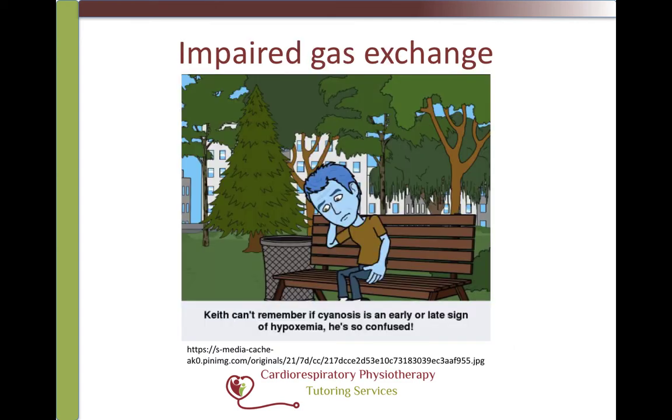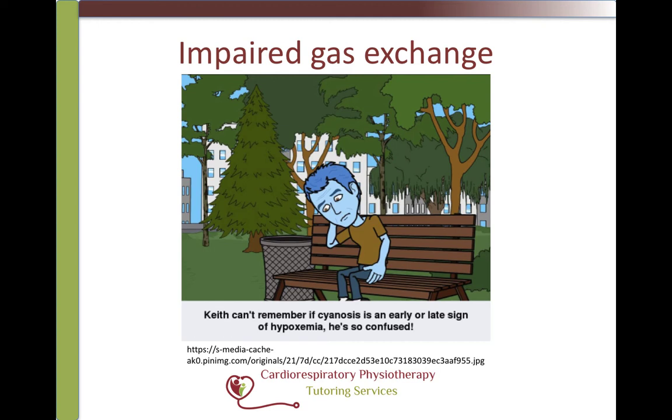Impaired gas exchange will rarely occur in isolation, but is generally a consequence of other impairments. It is common in patients with respiratory or cardiovascular disorders and occurs as a consequence of shunt, which is a low VQ ratio due to a loss of ventilation, a high VQ ratio due to a loss of perfusion, a generalised hypoventilation, generally caused by respiratory centre depression or respiratory muscle weakness, or a decrease in FiO2, so altitude or malfunctioning of respiratory equipment, or finally it can be caused by diffusion impairment, so conditions such as emphysema, interstitial lung disease and reduced transit time of red blood cells, for example.